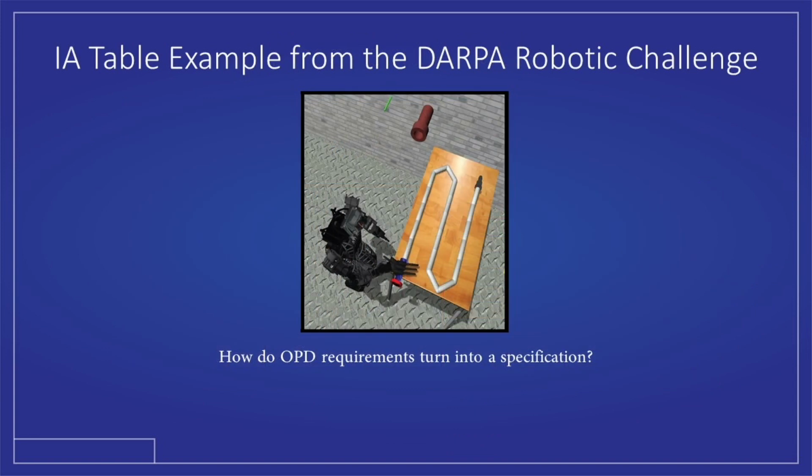So let's continue with another design question. How do observability, predictability, and directability requirements turn into specification? This is important in order for the design to ground out in implementation. Unlike more common human factor design phrases like "keep the human in the loop" or "maintain good situational awareness," I think you'll find talking in terms of interdependence more groundable. I'll provide a few examples of how some of the many requirements ground out in practice during the DRC.